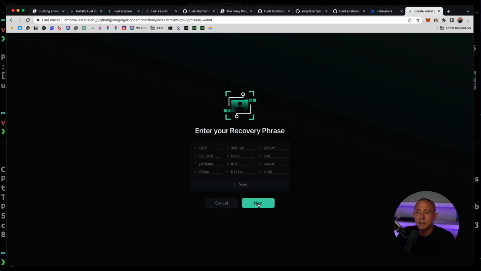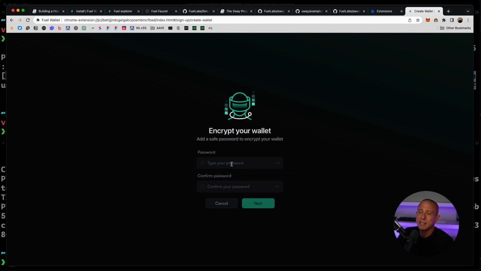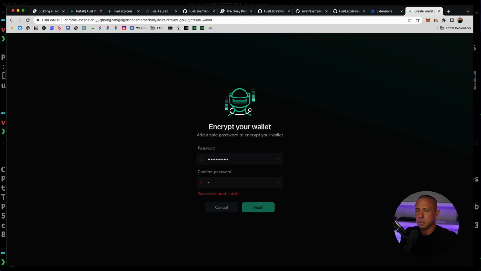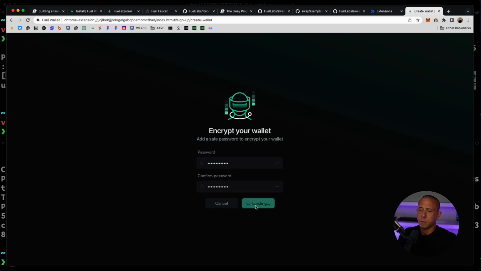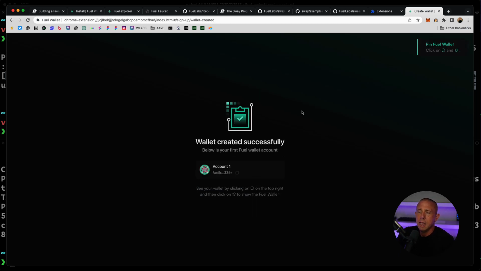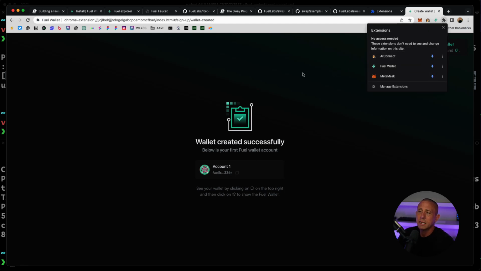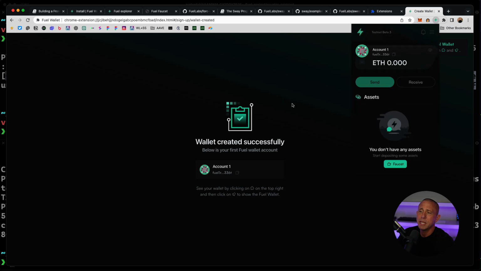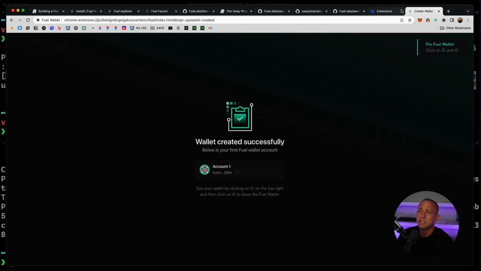And obviously, if you're planning on keeping this wallet, write this seed phrase down somewhere and don't expose it to anyone. But I'm going to delete this after this. And then you're going to go ahead and enter your password. And then we now have successfully created our wallet. And what I'm going to do is go ahead and set the Fuel wallet as a pinned app in my extensions.